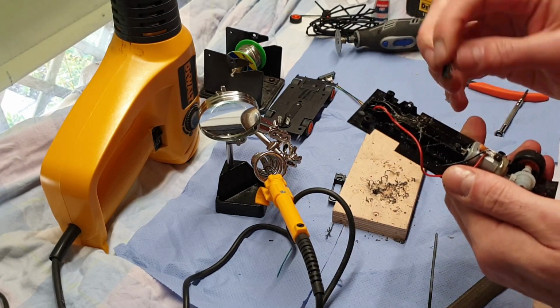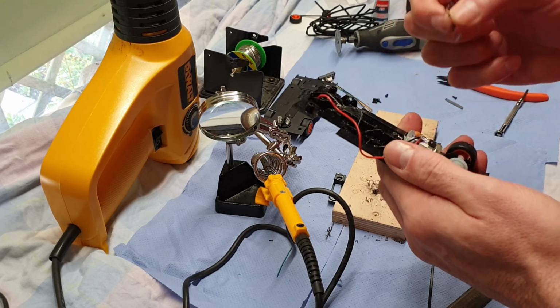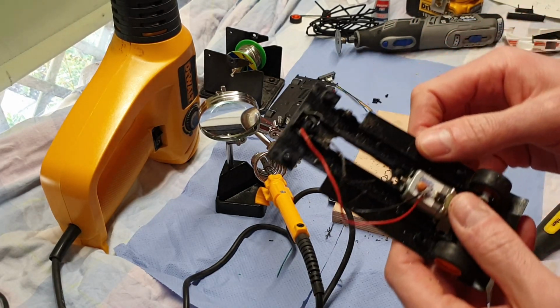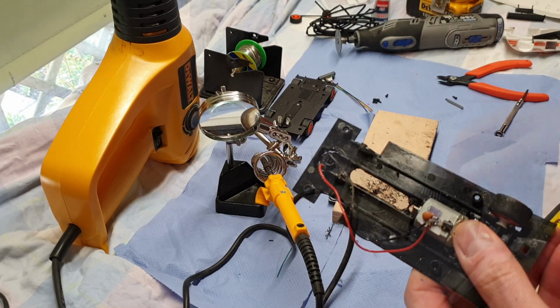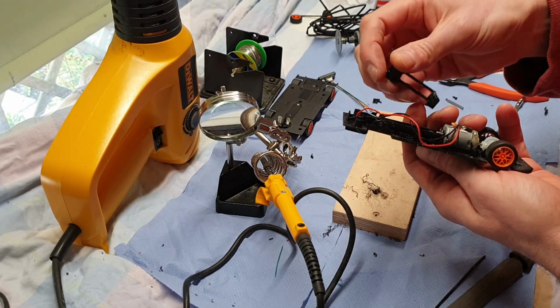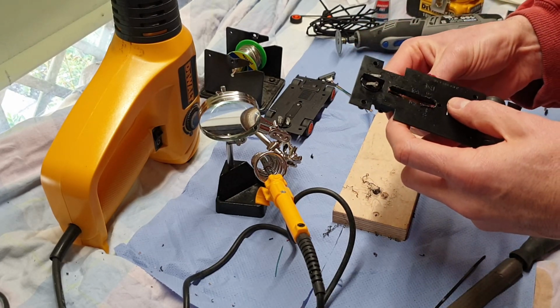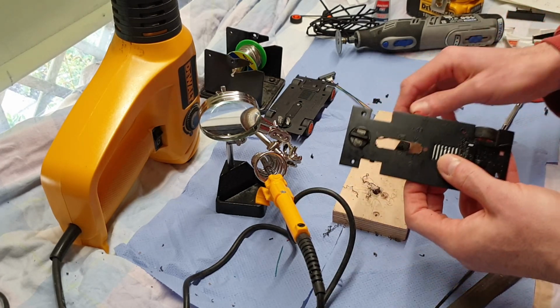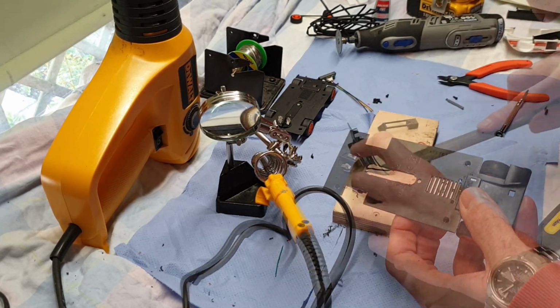There we go, it's looking like a bit of a mess now, but rest assured it will look pretty tidy when I've finished. Get rid of that. So, got a hole in the chassis now. Right, so the next thing you need to do is basically file out that hole in the chassis so that it fits in really snugly. I'm not going to bore you with that, so I'll fast forward through this bit.